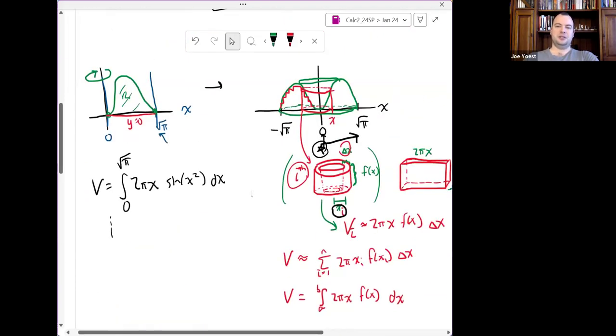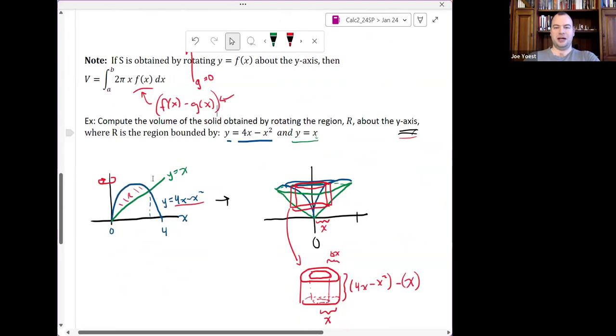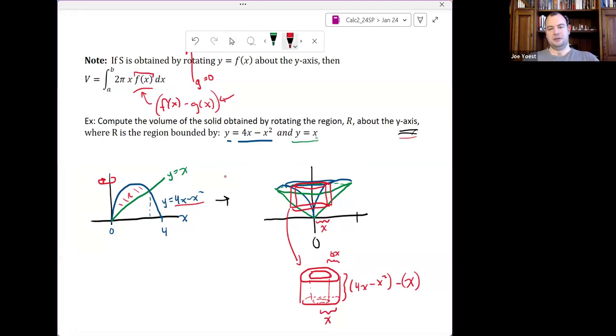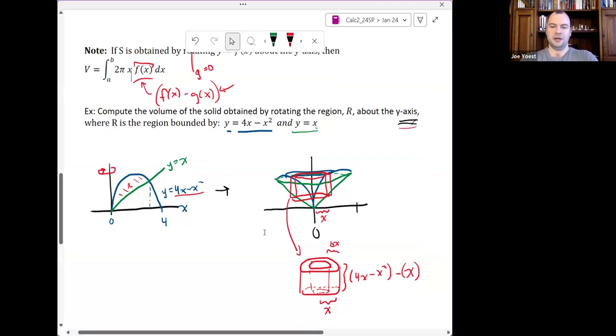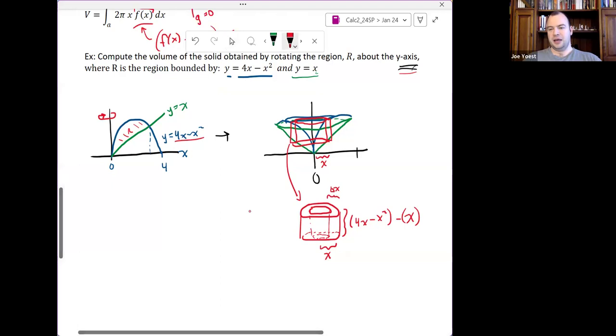So really understanding where this comes from lets me adapt this, instead of me just saying, oh, well, what do I pick for f? I have two candidate functions. I'm not really sure. I really understand, okay, the f is what relates to the height, and the height ought to be the difference between these two functions. That's what's sensible looking at the pictures, right? If I didn't have these pictures to look at, I think it would be a lot more difficult to interpret what's going on here. And this is, of course, just going to be 3x minus x squared for the height.